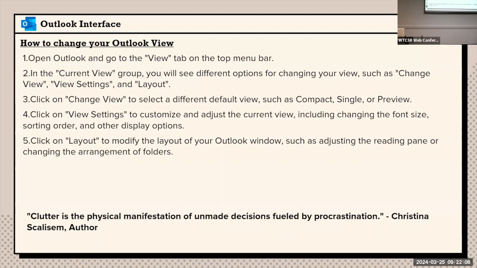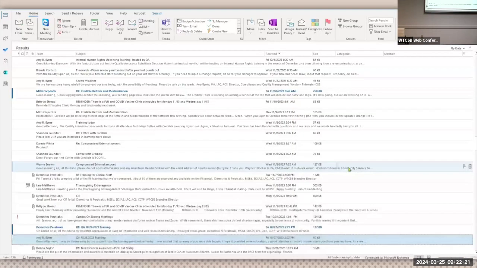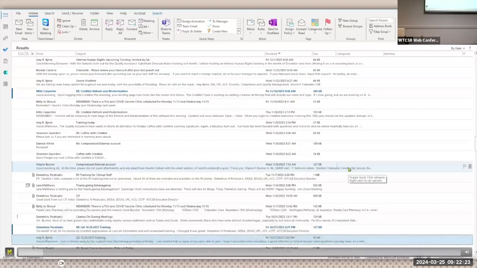Anytime you open Outlook and for some reason your view changed and you can't see your from or the subject, it just might be sorted wrong. This is the way you could do it. I have a quick video right here. Like I said, I muted the video so I won't hear myself talk.